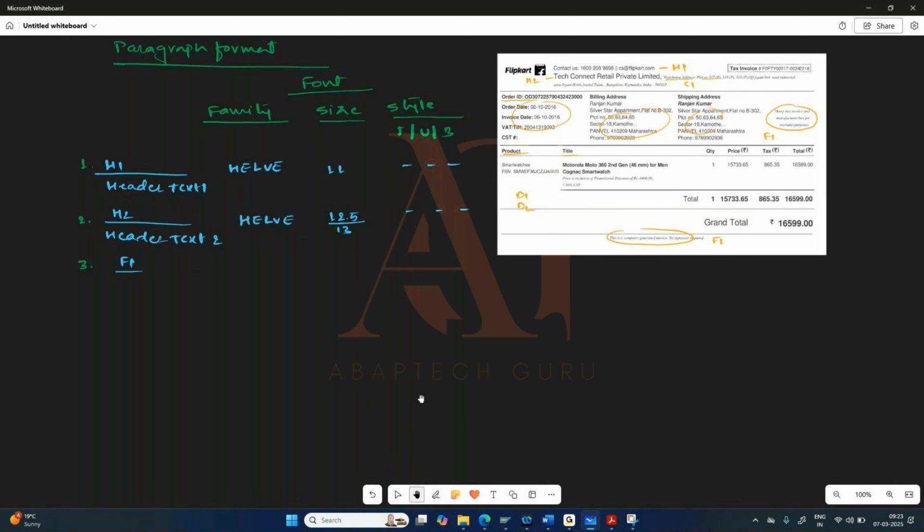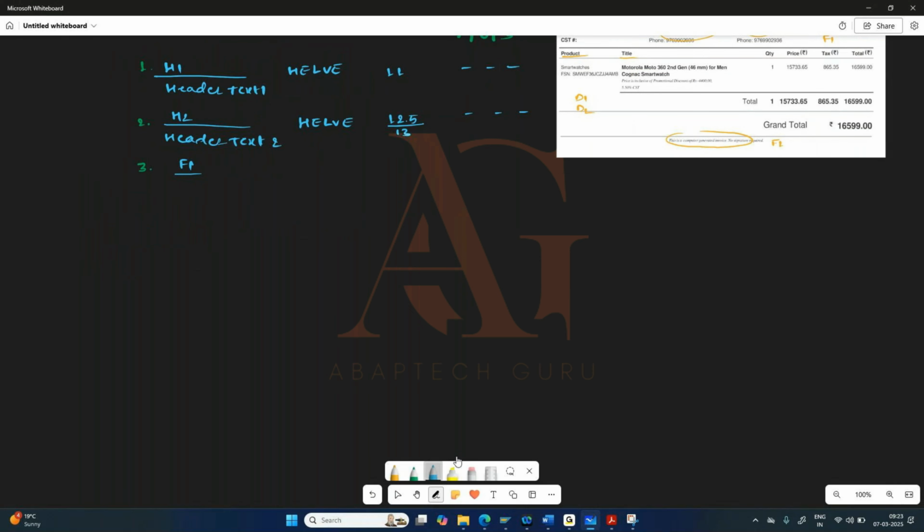Now if you look at over here, F1, that's a part of footer and the warranty. Footer and for the warranty window. Font family will be remain same, HELVE. Font family I will take 09, sorry, size I will take 09 and the style will be italic. Okay, next. I'm creating D1. This is a part of default paragraph. Means I want to set it as default, which is going to be used commonly. HELVE 11. No italic, no underline, no bold.